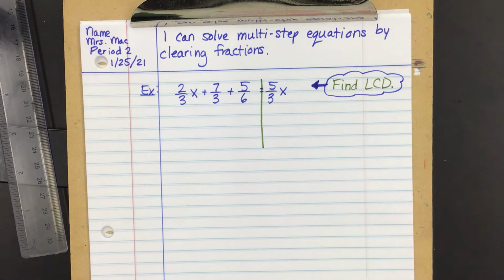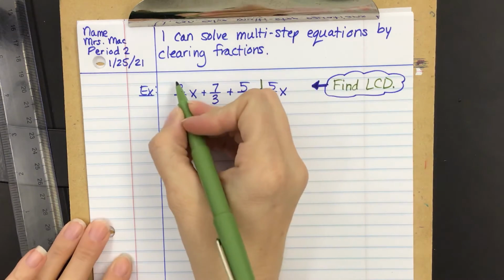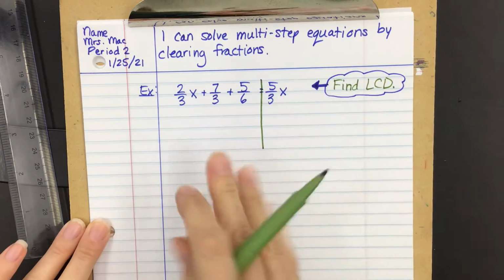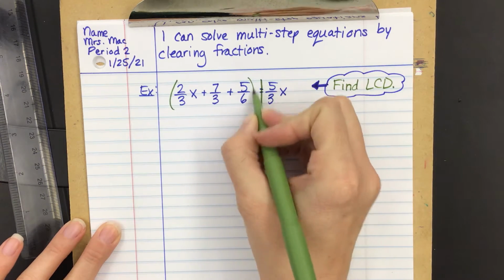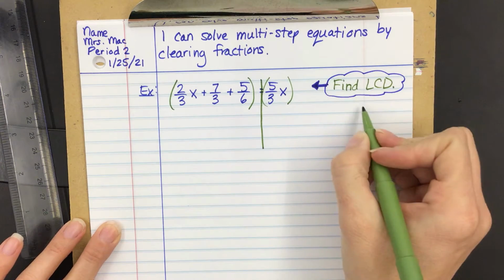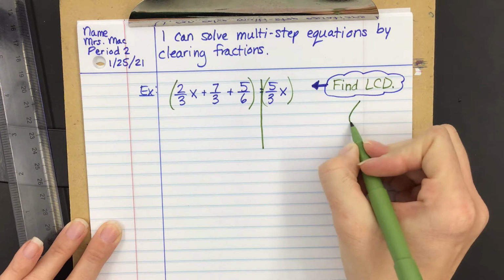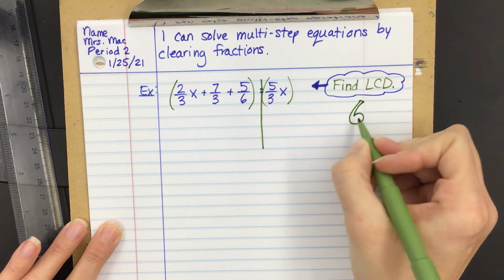3, no, because we want to get rid of all the fractions. If we multiply by 3, we're not going to get rid of that 6. Yeah, 6. Good. Who was thinking 6? Okay, good. If you weren't thinking 6, that's totally fine. Sometimes you just need to get a little memory jog here. So just like we did for the decimals, I'm going to multiply both sides by this. So we've decided that the least common denominator for this case is going to be 6.